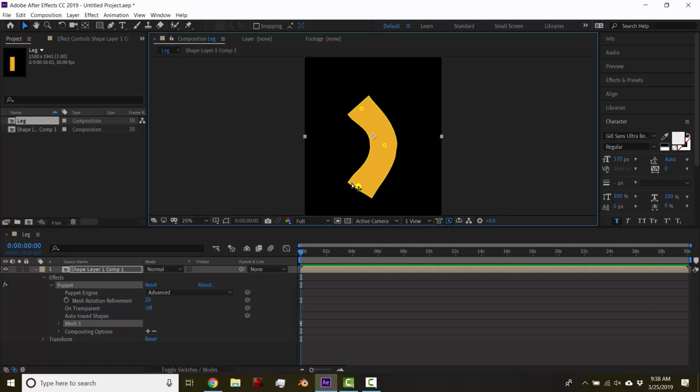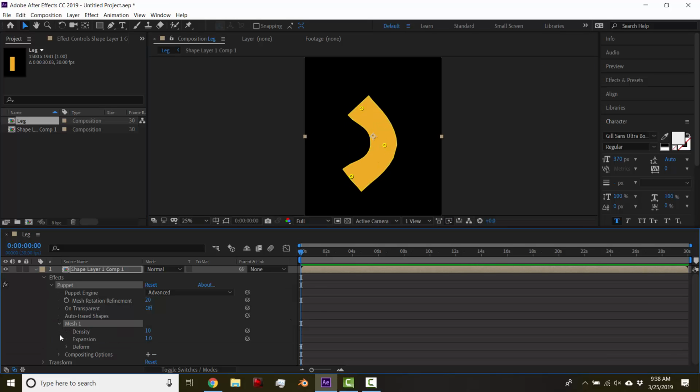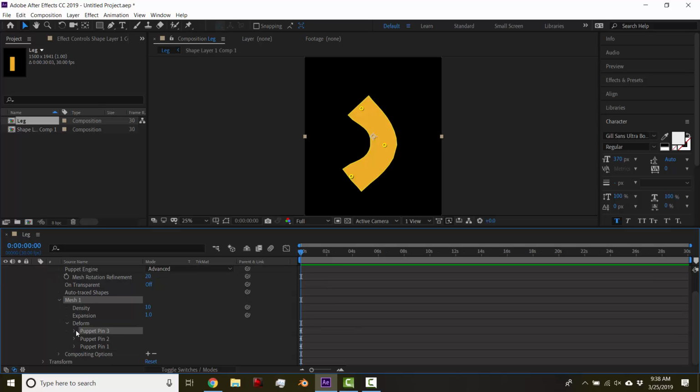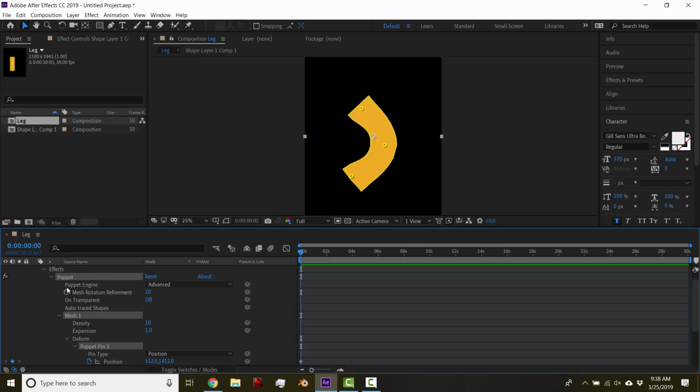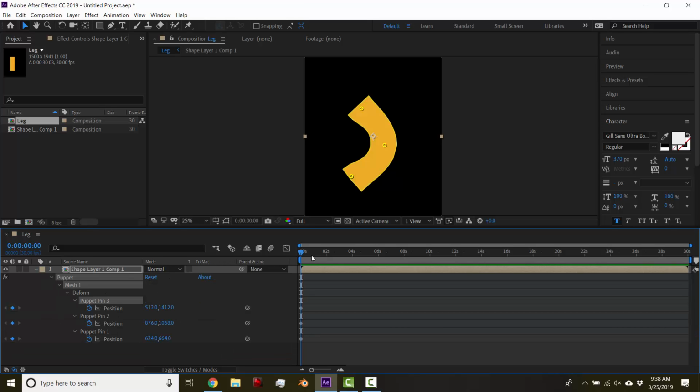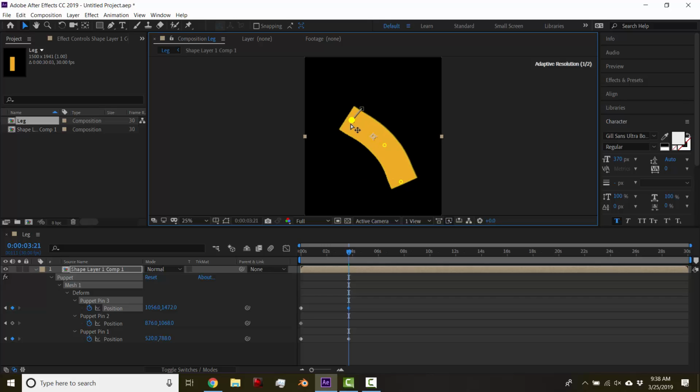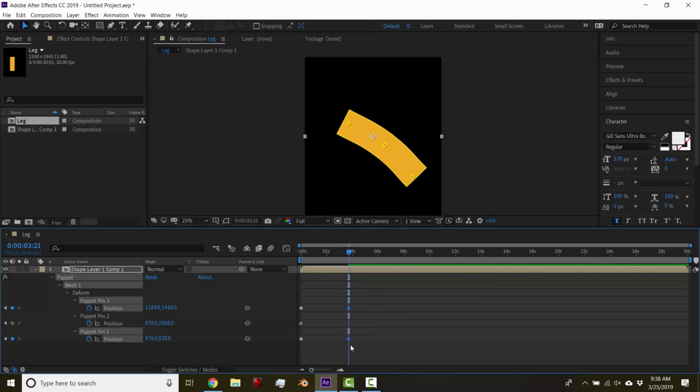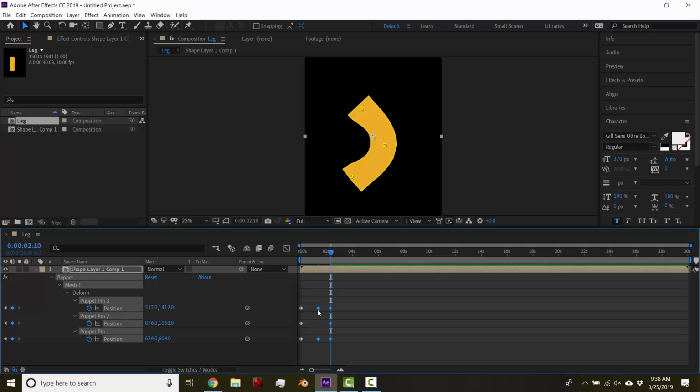points and bend the leg. So when I moved those points, it created keyframes, and then you can move it out here. So you can begin to start animating, but obviously there's a lot to be desired with this, right?